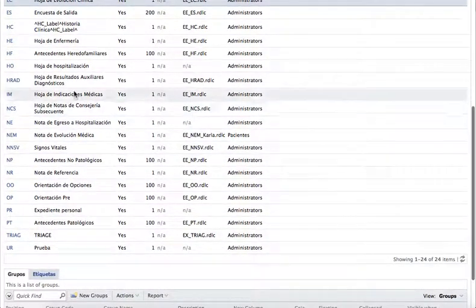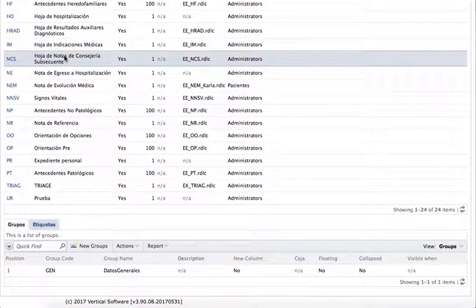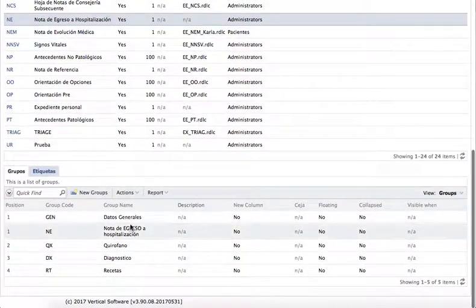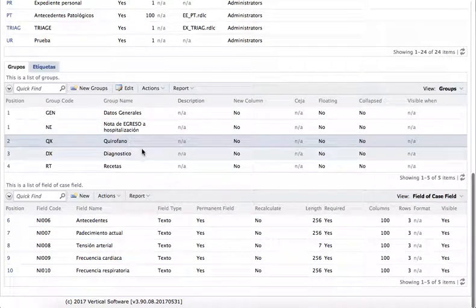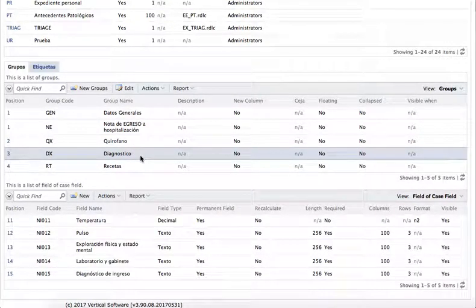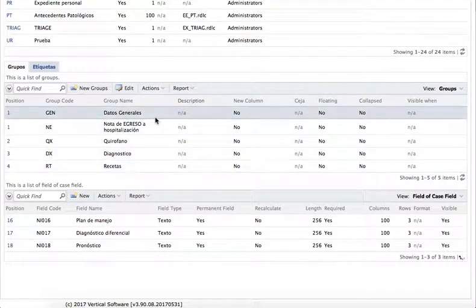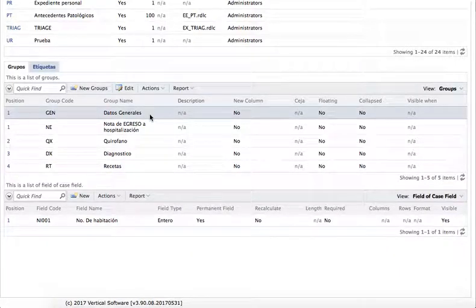Okay, which one would be nice to show you? This one has more data. General data is a note for leaving the hospital, and data from the operation theater, data for diagnostic, some recipes, some prescriptions, and then some general data, number of room.